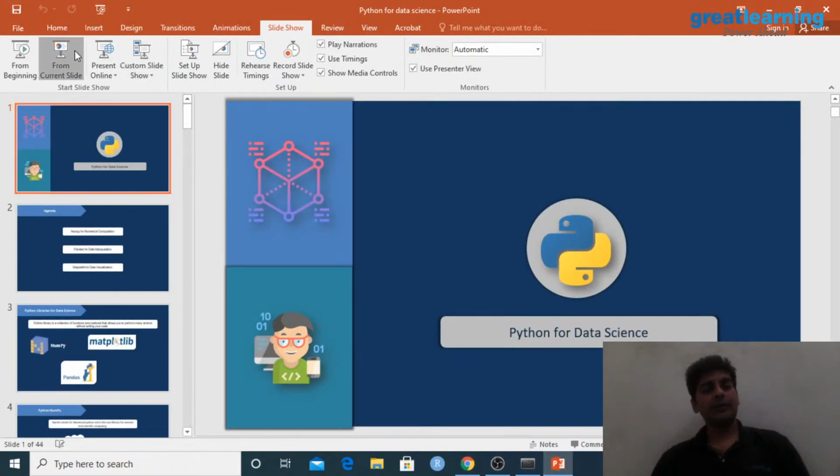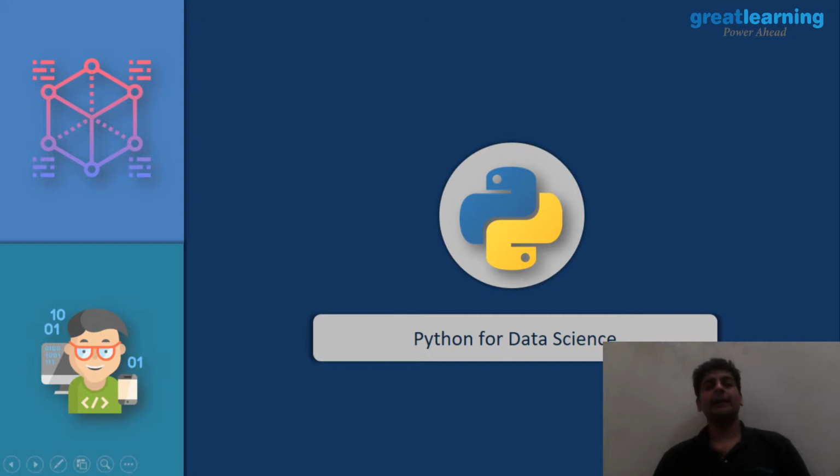So our topic is Python for data science, and if you have been attending any of my previous sessions, you would know that when it comes to data science or applications of data science, Python and R are the most widely used programming languages, and Python is the best currently in the market right now. And that is why we'll be looking at some of the common libraries in Python which are used for the purpose of data science.